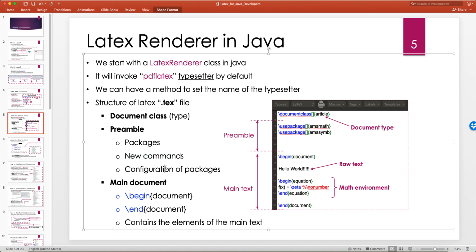The other thing is that you can create new LaTeX commands. Let's say there are a few different commands that you always need to execute one after another. You can define a new command that executes all those three commands at the same time.